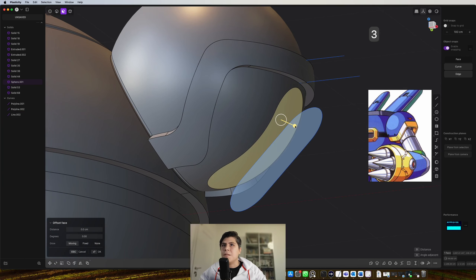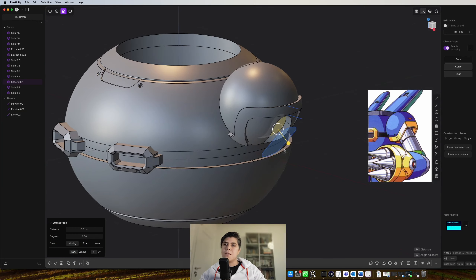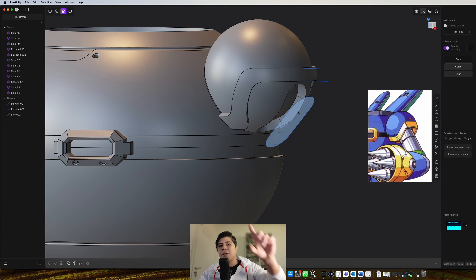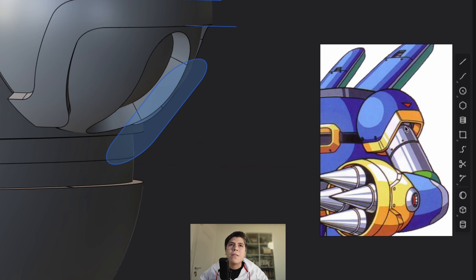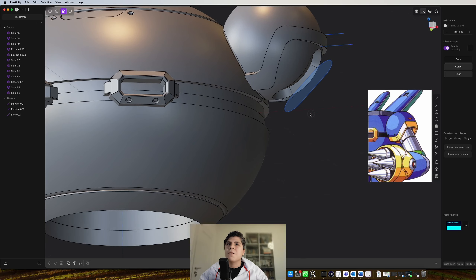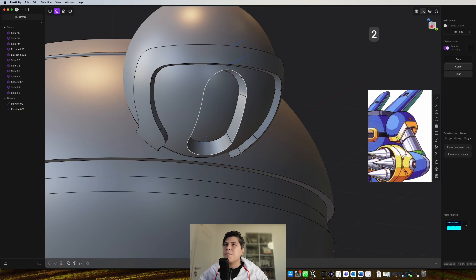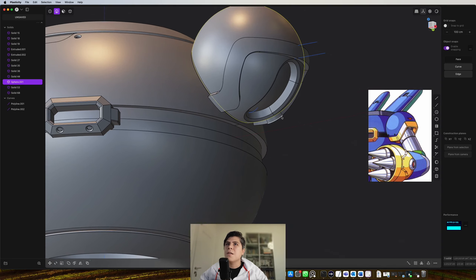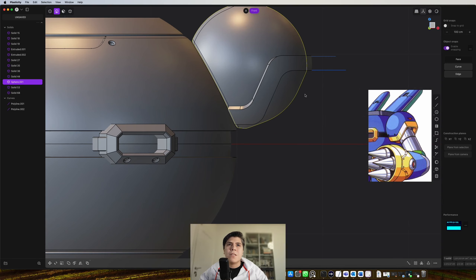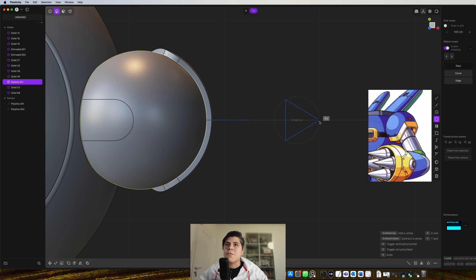It's not working, so for these cases we can just make thicken face and it should work. Now we have our shoulder. We can grab a circle, draw it like this, duplicate it and make some tangent lines — from here to the tangent and to the tangent. We trim these center pieces and join them. We move this one a bit down, rotate it, pointing to the sphere inside here. Press Shift I to check that everything is inside the sphere. We grab this face and push it inside. This area is the thing that is going to make the arm go up and down. You can always make different designs or present something different.